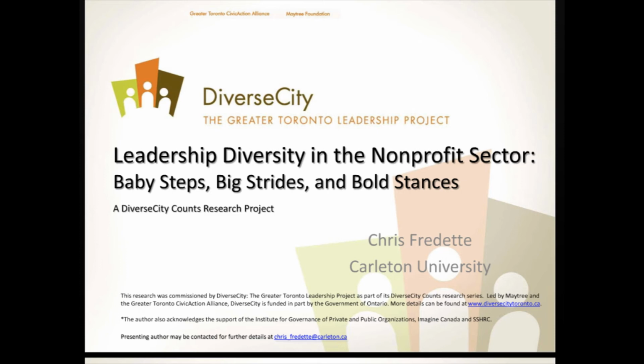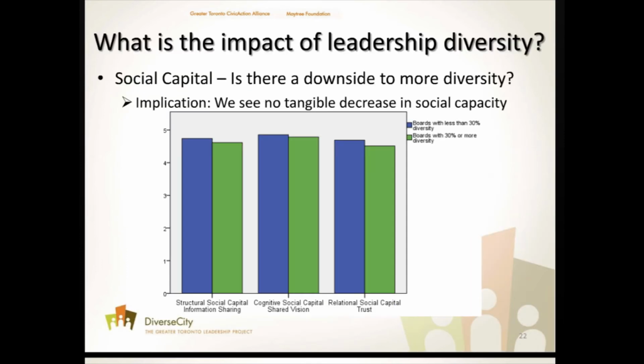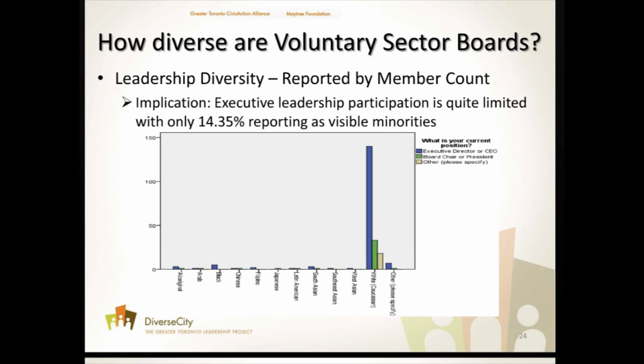We certainly did, and it's one of the additional slides that I've included in the event that this question were to pop up today. When we looked at executive directors, and particularly our respondent group, our respondents were drawn from the senior organizational leadership rank. That could be the executive director, as the slide would suggest in blue, or a board chair or president position, which would be reflected in green, or in other cases, the other designation, which may, for an arts organization, include an artistic director or a business director, depending on how the organization itself is structured.